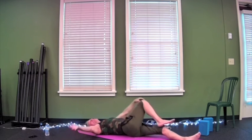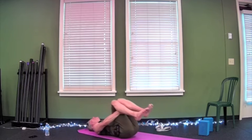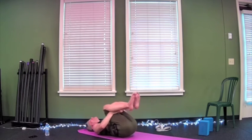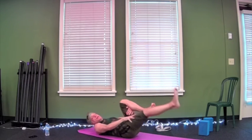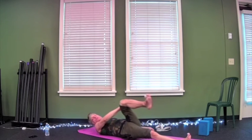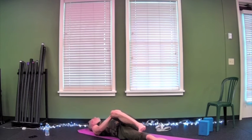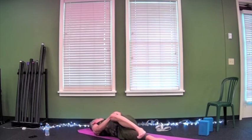Coming back to center, we can hug both legs in and make circles with our knees in one direction and reverse it. We can release that left leg out and with the left hand, pull the right leg across, rolling onto the left hip, extending the right arm out as those shoulders stay grounded, turning the head to the right, and sinking and breathing, enjoying our spinal twist.